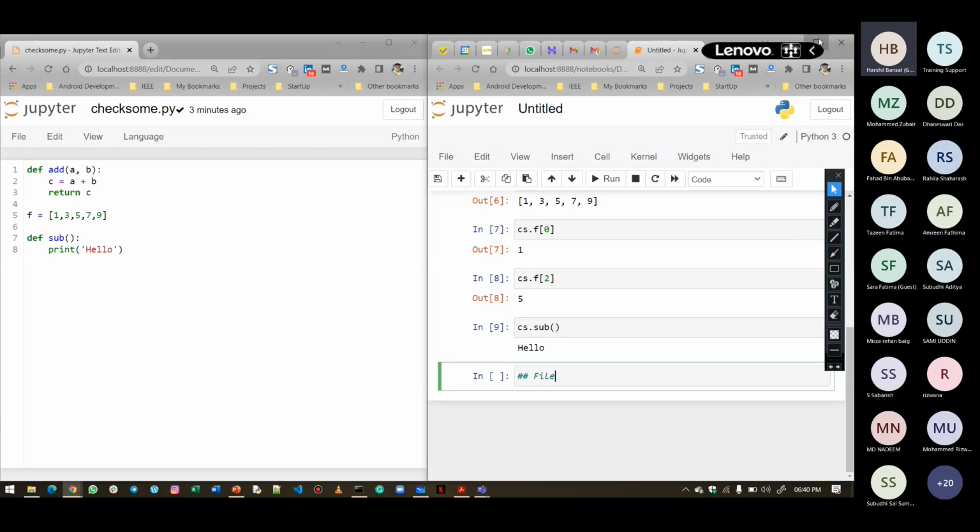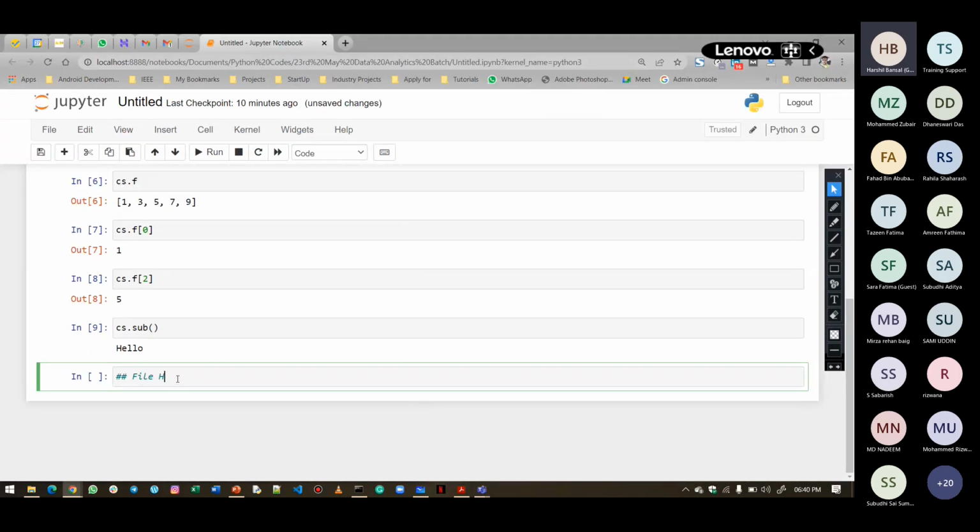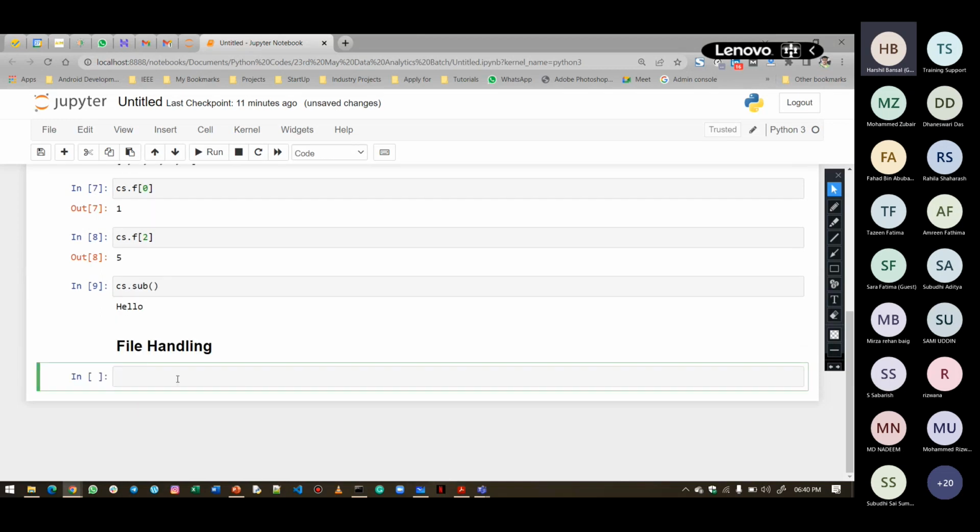Next topic that we are going to cover is file handling. But one thing in modules, always remember: the module that you are creating and importing in your code should either be present in the same folder as the main code, or in the root folder wherever Python is installed in your computer. So either in the root folder or in the same folder as the main code where you are importing it. That is important. Rest all is totally up to you.